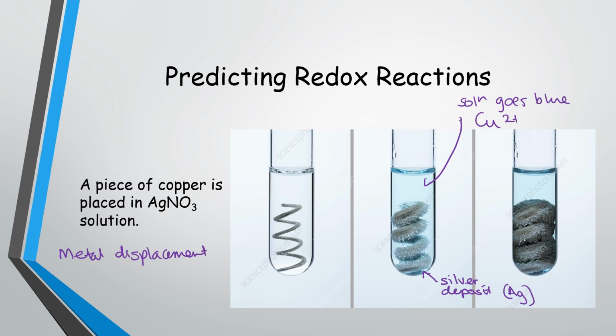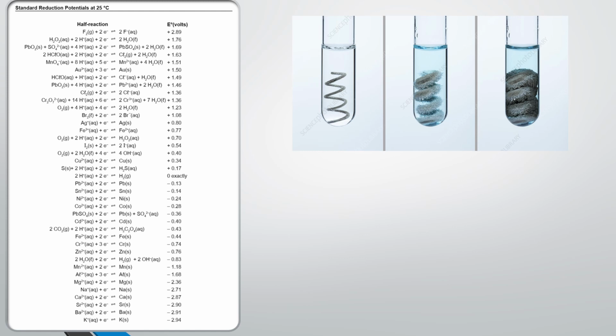Now, what we're going to do is look at how to use the data sheet to make the prediction and work out the electromotive force, or the EMF. So the first thing we're going to do here is record the species present. So I have copper, I have silver ions, I have nitrate ions, and I have water. Now the nitrate ions are a spectator. This is because the nitrogen's already in a high oxidation state. In this particular case, the water will not participate, and we'll look at why.